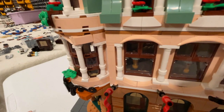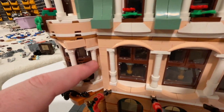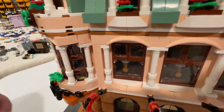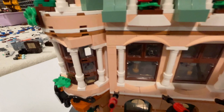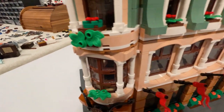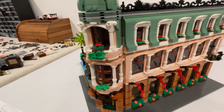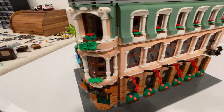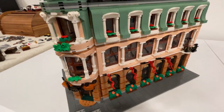Now, they do have, here they are, some studs showing back here, which bothers me. Why can't they make a 1x1 brick? I know they say, well, we've got to make a mold. You know what? They have thousands of molds. When you look at how many different parts they have, thousands of them. And they already have that mold. They can drop that color in there and get another one and clean that look up a little bit.